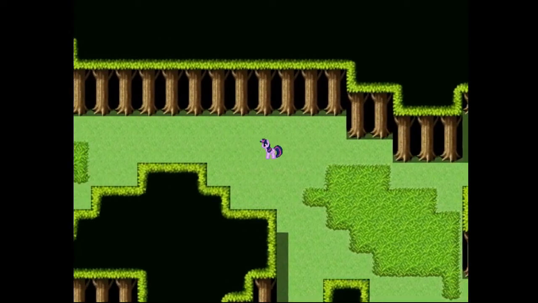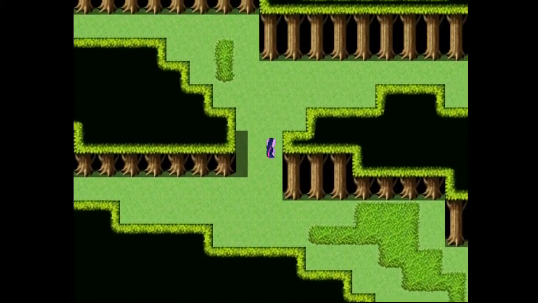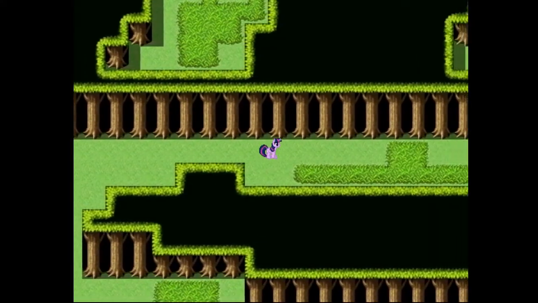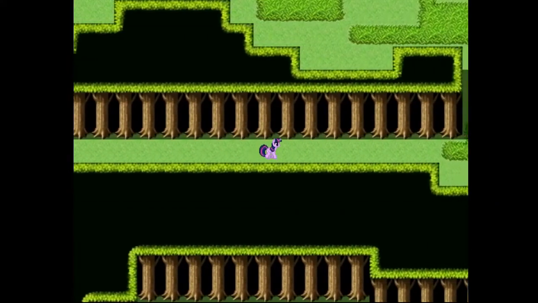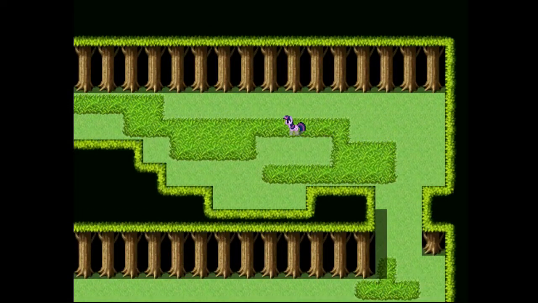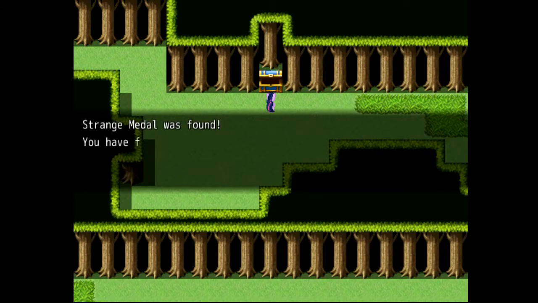Yeah, even Twilight can one-shot these guys with her basic physical attack there. Actually, oh no, yeah, this is the right way. I didn't get out a map or anything, since, you know, this area is not that difficult to navigate. So anyway, yeah, there's the strange medal.